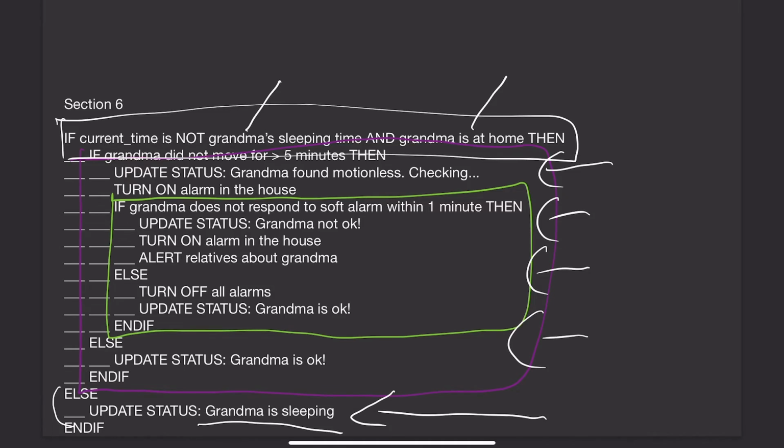And here's the scary thing. The system is limited in its detection abilities, right? It will only check if it is outside grandma's predefined sleeping time. So anything that happens during grandma's predefined sleeping time, the system will just give you a false sense of security and tell you that grandma is sleeping. Not good, right? Of course, it's not easy. How do you have a system that detects these things well, right?